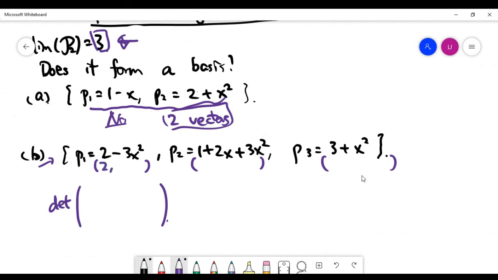For example, the first one, the first coordinate is the constant term. The second coordinate is the x term, which is 0. The next coordinate is x squared term, which is minus 3. And similarly, the second vector is 1, 2, 3. And the last vector is actually 3, 0, and 1. And if you think of them as vectors like this, basically you have to find the determinant of the 3 by 3 matrix whose columns are exactly the same as the three vectors here. So let me put it down like this.